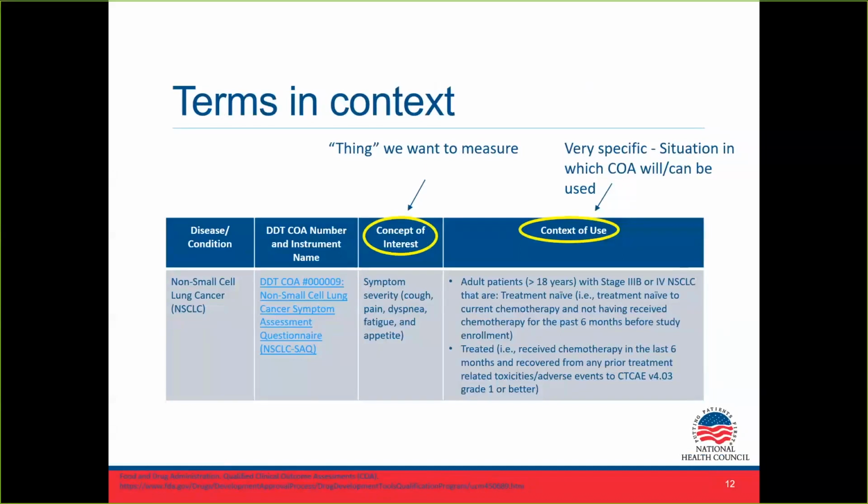Okay, so I understand the question. Perhaps if it's a child or somebody who might not be able to respond directly to a patient-reported outcome, sometimes caregivers provide a report on their behalf as proxies, but sometimes it's through something more formally recognized as an observer-reported outcome. So if you might just be able to provide a little bit of background on the difference between patient-reported outcomes and observer-reported outcomes.